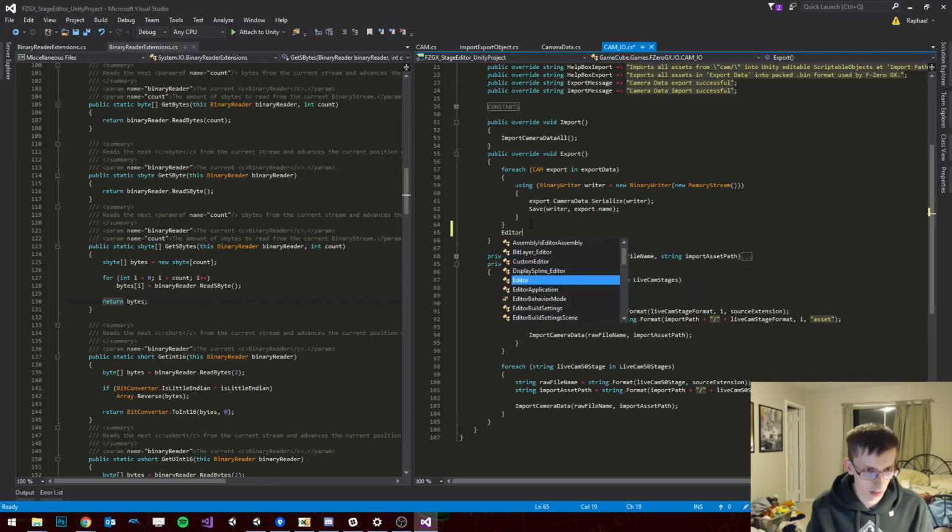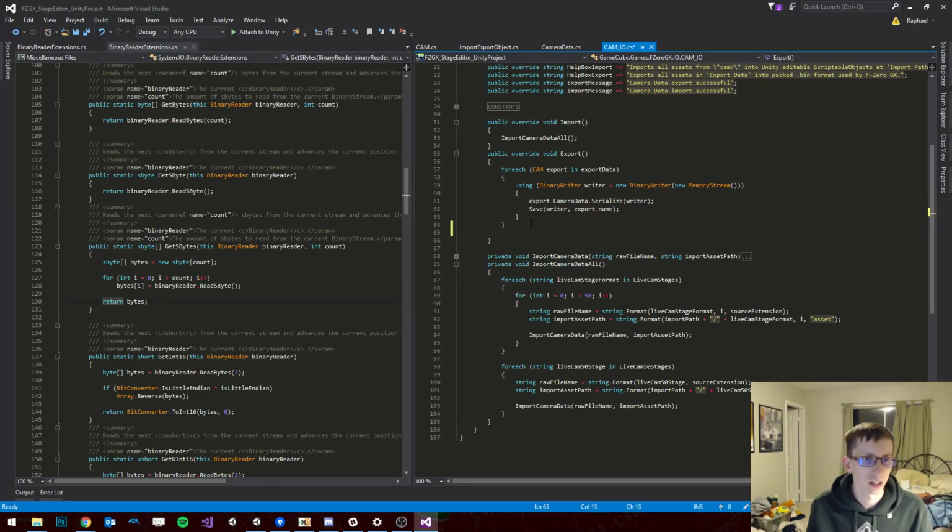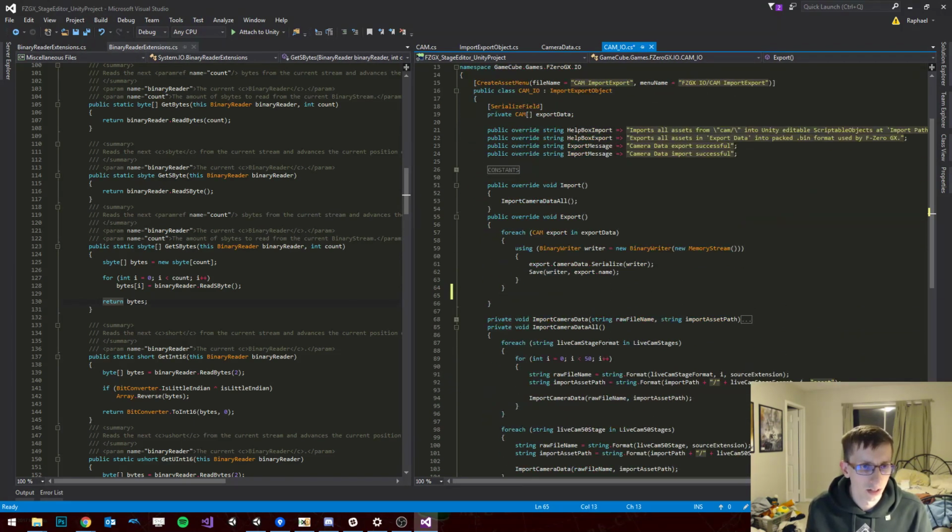What is it, like editor dot set dirty? How do I do that again? Editor set dirty Unity. Editor utility. Editor utility. Set dirty.